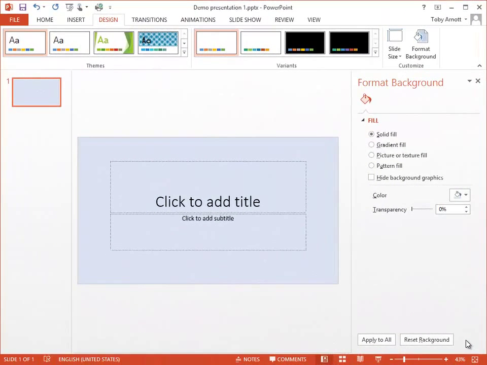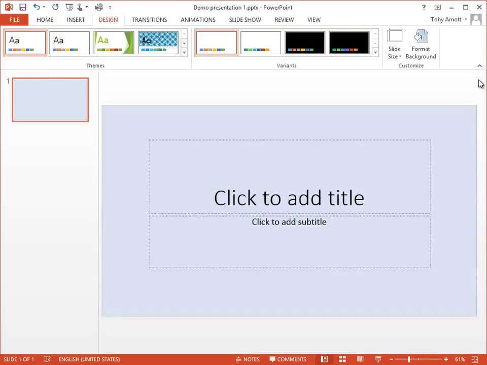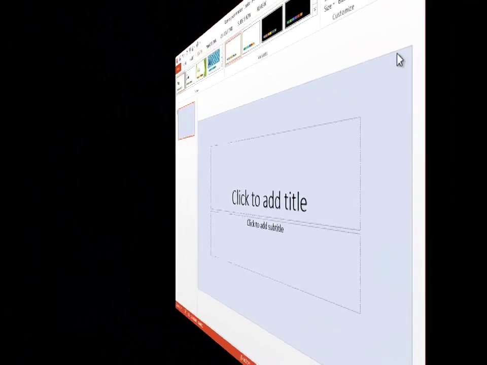So I've finished working on the background for now. All I need to do is to click on the close button on the Format Background pane, and it's gone. Note that when I'm using those kinds of pane, PowerPoint 2013 always automatically resizes the other things that are on display in the workspace here to make good use of the available space. So in this case, the slide that I'm looking at is made bigger to fill the space left by the disappearing pane.